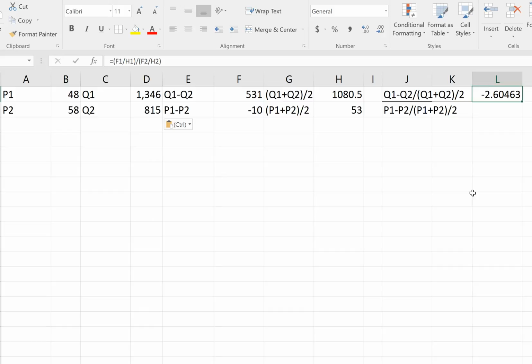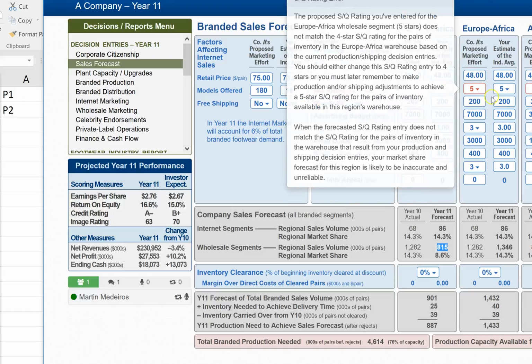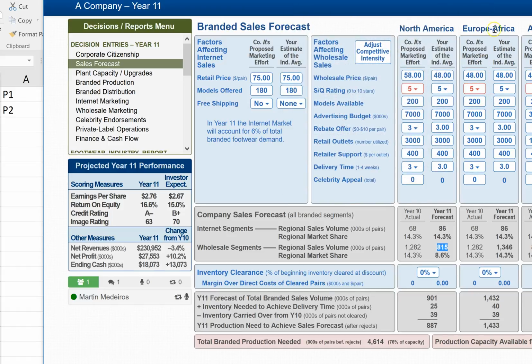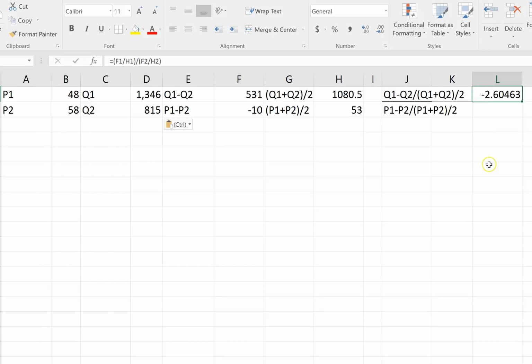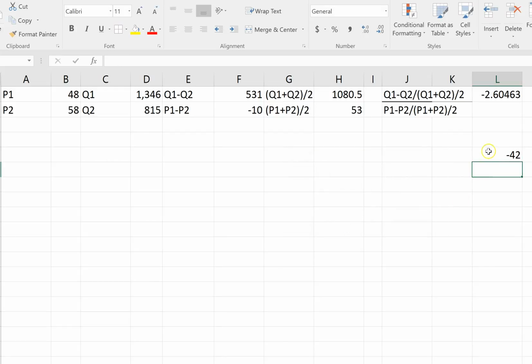Now that means our customers are sensitive to a change of price, but this number by itself is not going to do you much good. What you want to do is the exact same calculation for Europe, for Asia, and for Latin America, and then compare the numbers. Because what if their sensitivity is, let's say, minus 4.2.